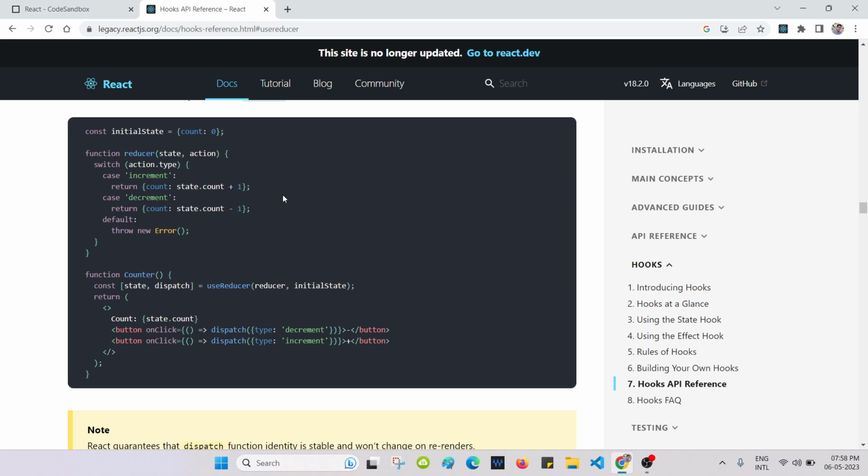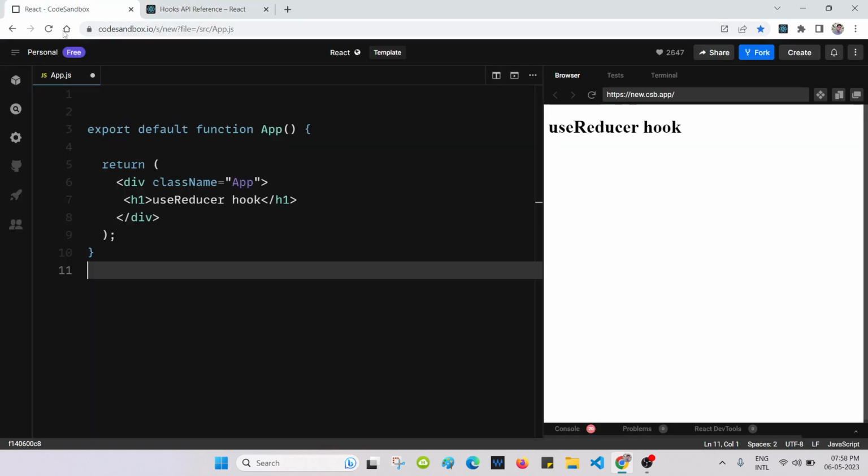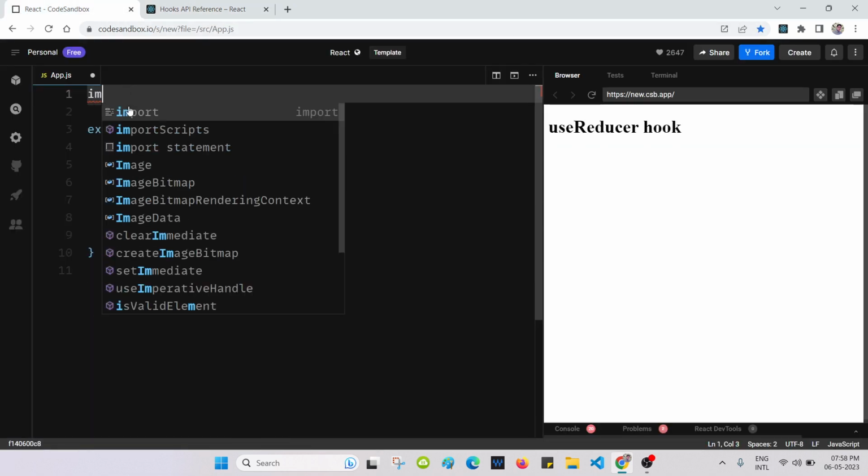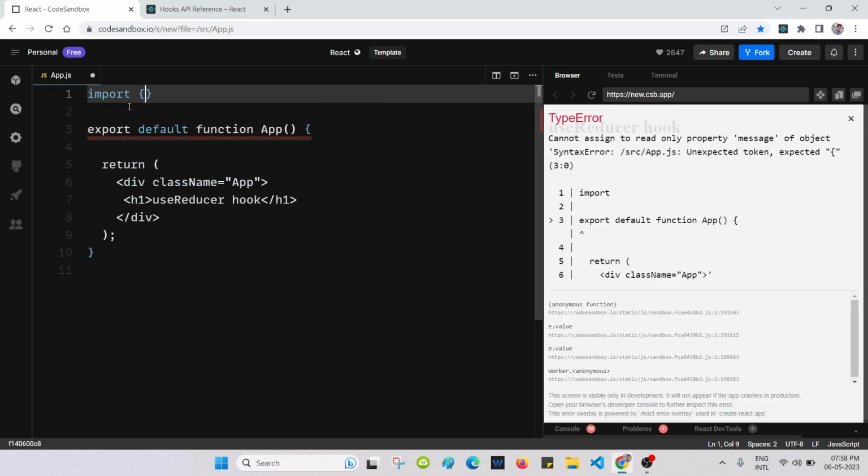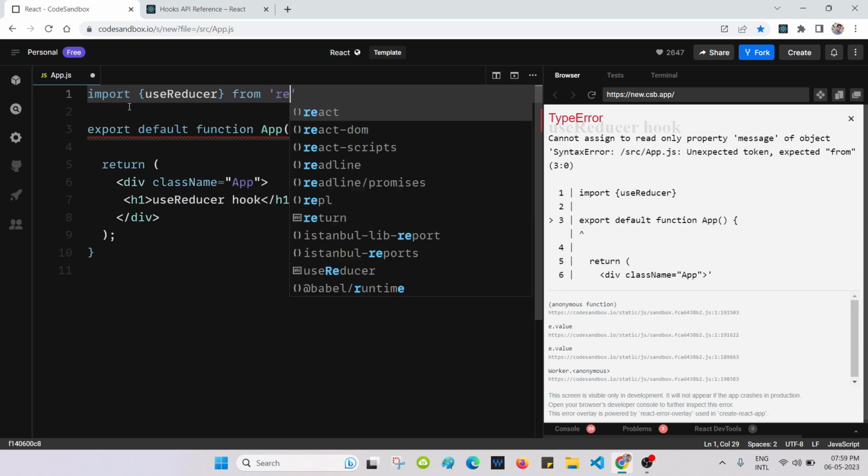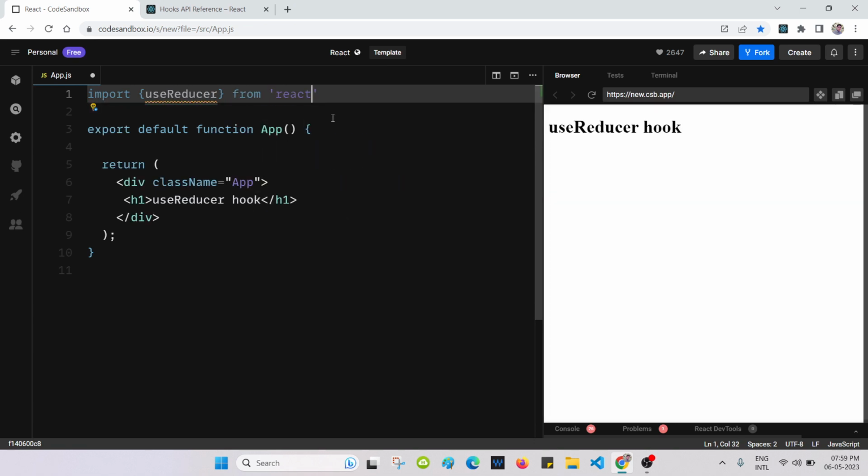So we will see with an example. Import useReducer from React, right?